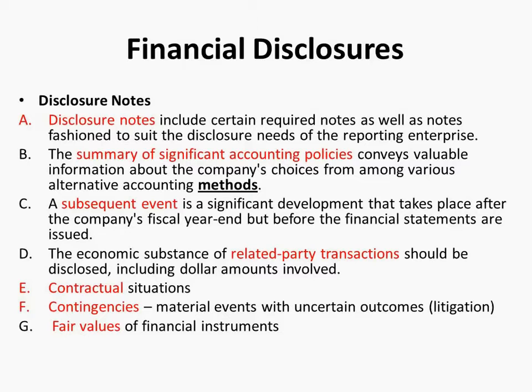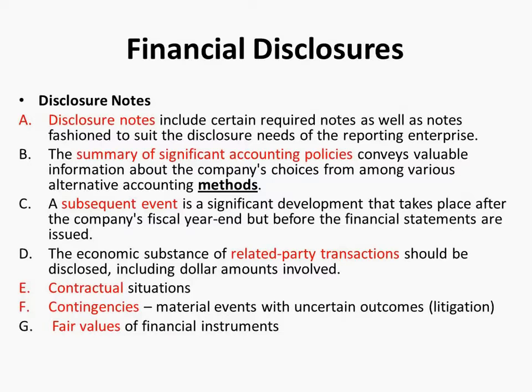In other notes, this is how I say it. I call it summary of significant accounting policies and other notes. That's how I look at it. In the other notes, you may see a detailed breakdown. Buildings, 39 years. This was the current year's accumulated depreciation. Equipment, 10 years. This is the current year's accumulated depreciation. The total equals what's on the balance sheet. It might give you more detail than you see on the balance sheet in the other note. So you may see a fixed asset note two times. The first one will tell you the method. The second one may give you a more detailed breakdown of the amounts.